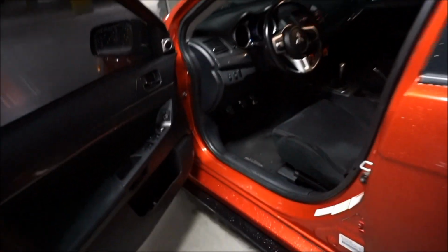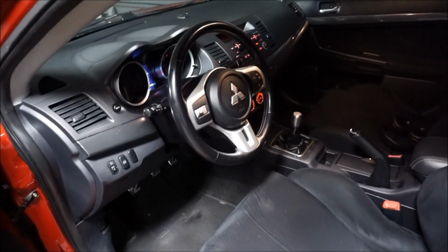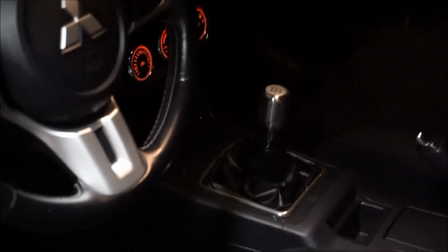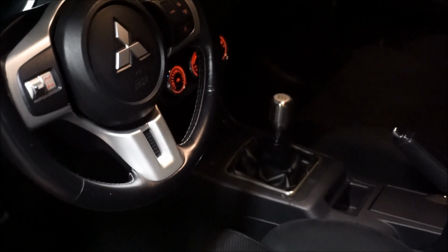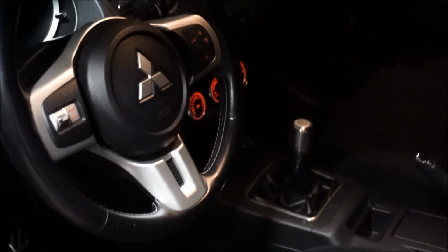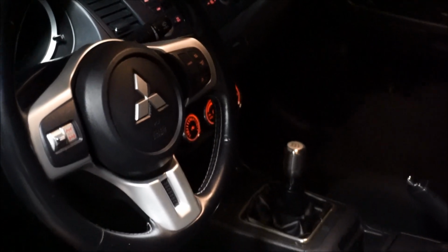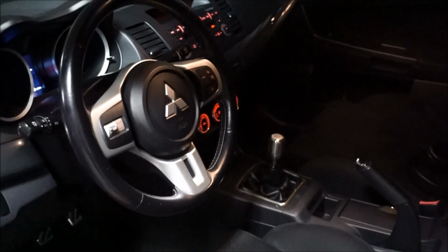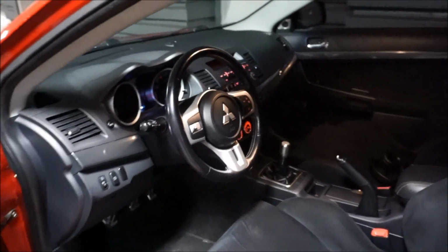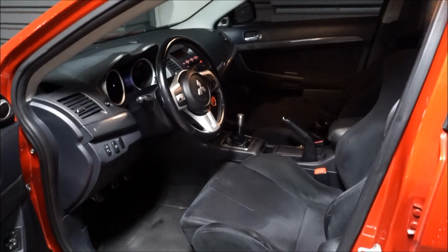So the first thing that I put on here is a short shifter. I cannot remember the brand of the short shifter, so I kind of let myself down. I couldn't remember what that is, but the first thing I did was a short shifter, followed by a metal, weighted 1 pound shift knob. So I think 16 ounces. Yeah, just straight across 16 ounces. Beautiful, looks really good. So that's the first mods that I have on here, the shifter and the shift knob.